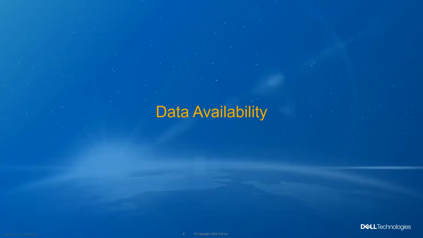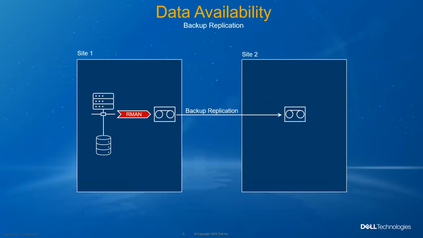So let's start by looking at what architectures can support data availability. The simplest data availability architecture is a replicated backup. This kind of protection is usually provided by means of a dedicated backup target, such as Oracle ZDLRA or a Dell Data Protection appliance. The faults tolerated are mainly, obviously, the failure of your primary backup appliance. And that's very simple and is of limited use.